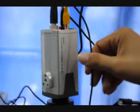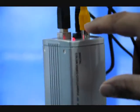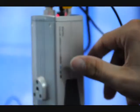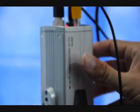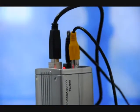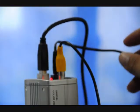Let's go over camera setup. There's multiple camera setups. This is an RCA jack. It takes an NTSC composite video to the CCTV monitor. That's the big monitor. Then this is a USB connector into the laptop. So this is a dual camera with both analog NTSC composite video output and USB digital output. The center line is the power cord for it.